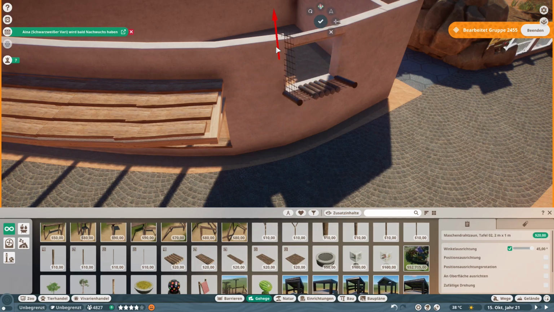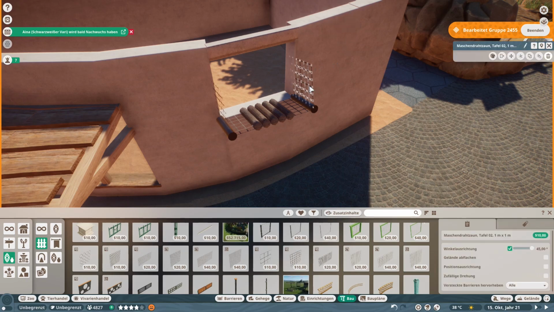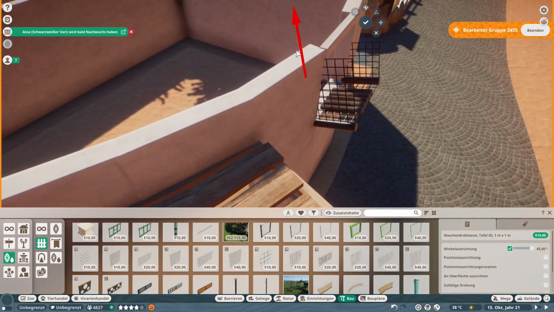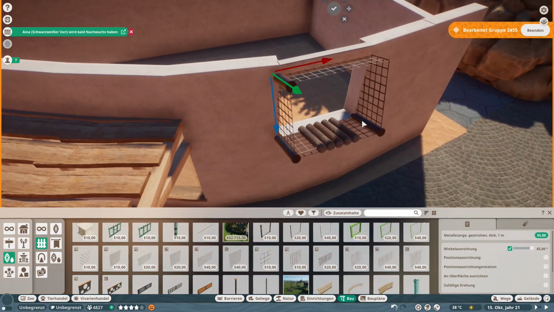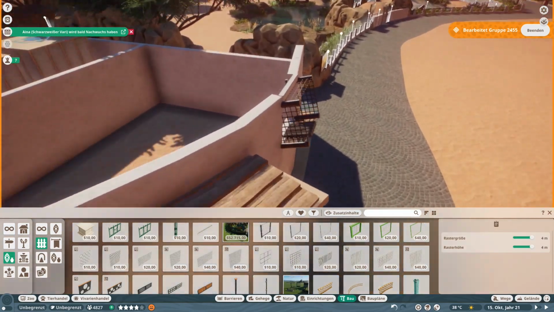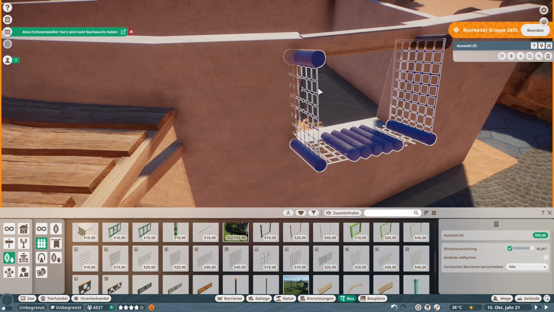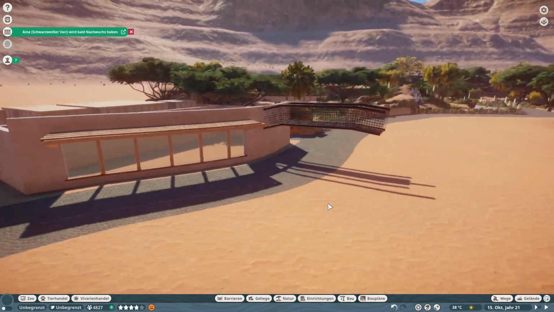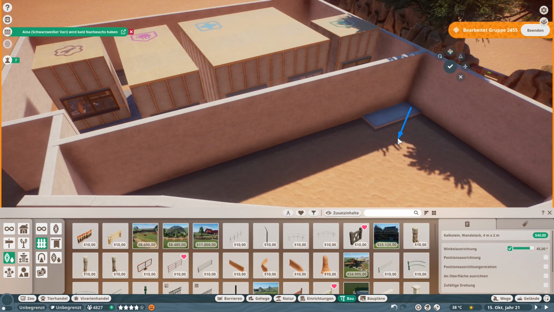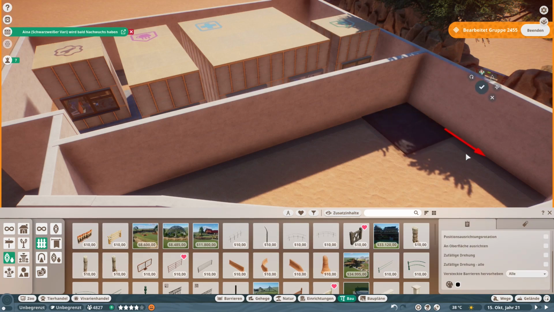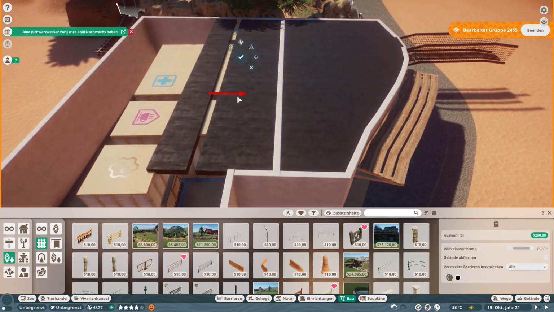Once again, I think I have told this several times now: when you have two separate areas, try to have the food enrichment in one area and the toy enrichment in the other. That means if your animals are hungry, they have to walk from the outdoor area into the indoor area to get food. If they want to play, if they are bored, they have to walk to the outdoor area. So you automatically have a lot of movement with your animals. They are not just sticking in one place and not moving anywhere. They will walk from one side of the habitat to the other, so you automatically have some movement in your habitat.